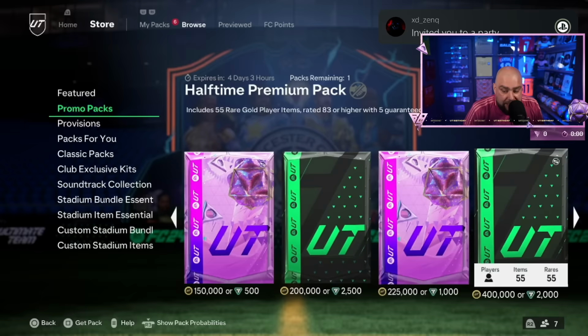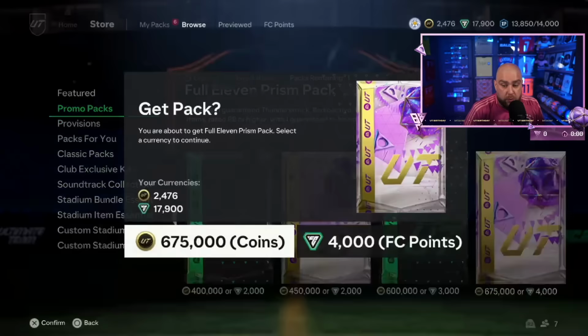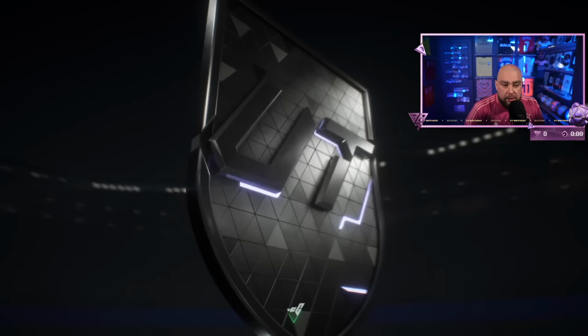I'm still tempted to do that left back. He's still got... This pack could be good for a goalkeeper, by the way. So we're going to do this one. 4,000 on this pack. It's going to get him some good stuff, potentially.